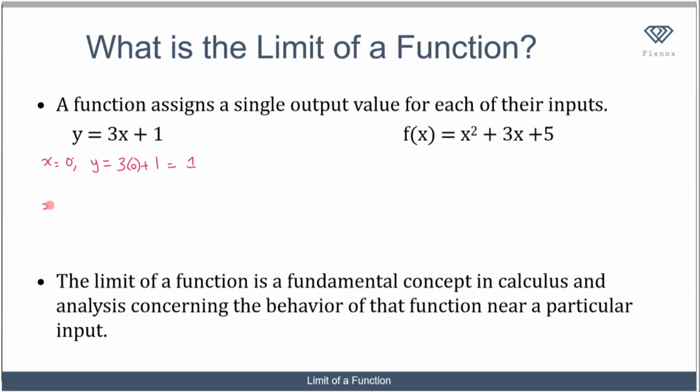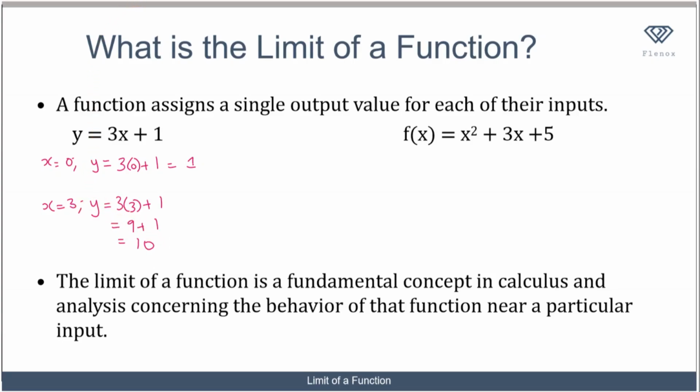How about when x is say equals to 3? So we substitute it into our engine. So we have y will be equals to 3 into bracket 3 plus 1. Now we know that 3 times 3 is 9. So we have 9 plus 1 and that gives us 10. So when x is 3, the value of y is 10.